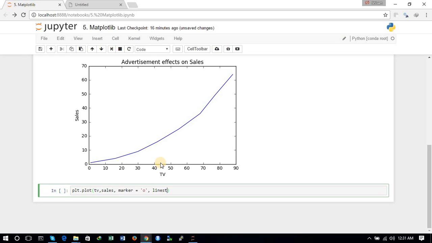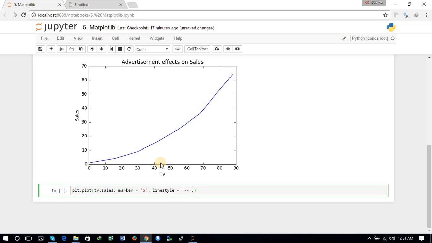We can also define the line style to differentiate between both of these lines that we will be giving to the TV as well as to the radio. So line style is equal to dash. Yeah.